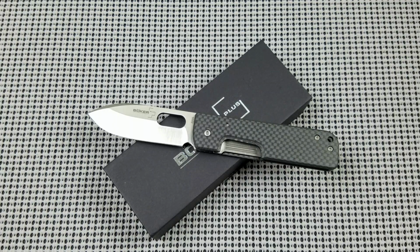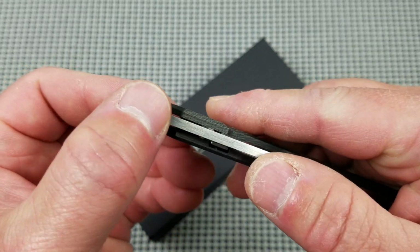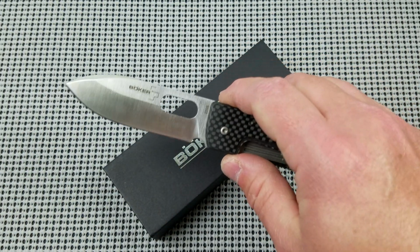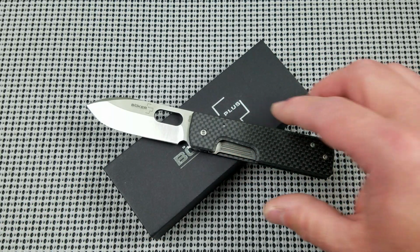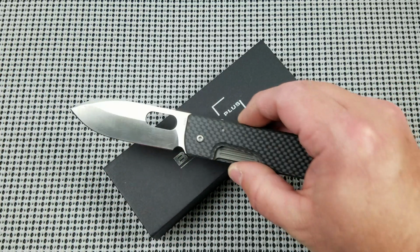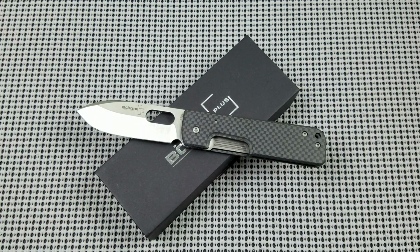The only thing, really the only thing that I can find fault in this design is that lack of jimping right here on this forward opening tab. There would be much greater purchase there for that forward opener, forward flipper type design if there was a little bit of jimping there, because remember, this is a satin finish and it is satiny and slick. So you've got to sort of work at that opening technique, and what you're seeing on the camera is I did work on it and practice it a little bit before I filmed this. So keep that in mind. And other than that, this one is good to go.